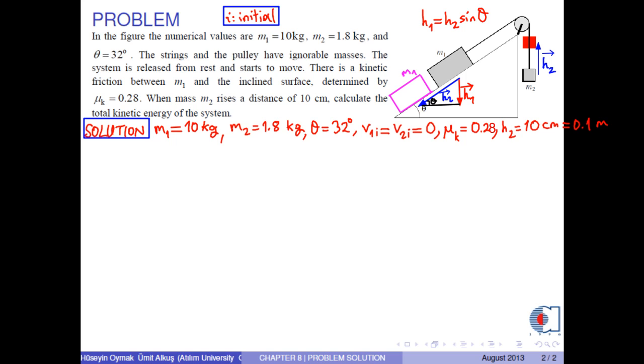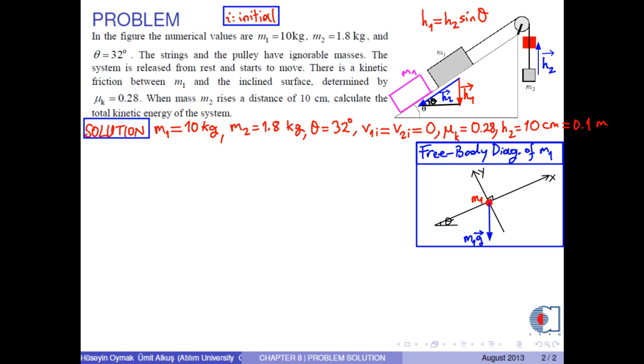In order to solve the problem, it is convenient and enough to draw the free body diagram of mass m1. We choose the appropriate coordinate axis as follows. We represent mass m1 by a big dot. After that, we draw all the forces acting on the body. The gravitational force acting on the body is a downward force of magnitude m1 times g.